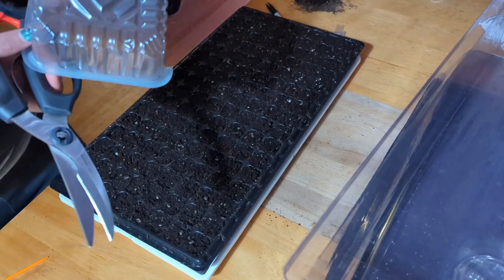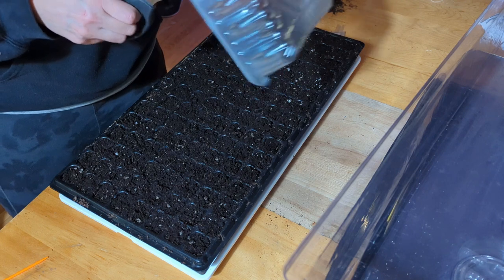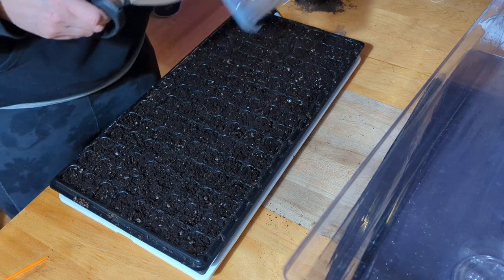This is sometime later, and of course I've misplaced my plant tags I purchased for this exact purpose, and so I'm reusing this recycling container to make myself some new plant tags.